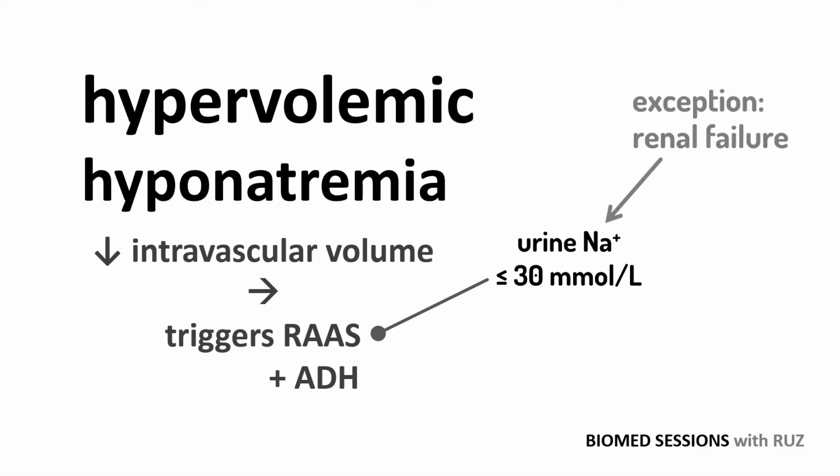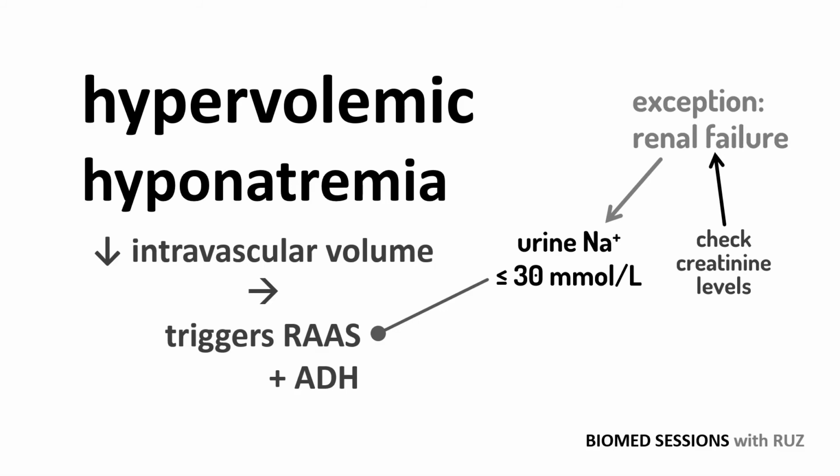The exception here is renal failure, where the kidneys are essentially just messed up. This can have a variable urine sodium level, so it is better to look at creatinine levels if you suspect this, as these will be deranged in someone with renal failure. On that note, urine sodium may be difficult to interpret in general if a patient has a background of diuretic use or renal failure.